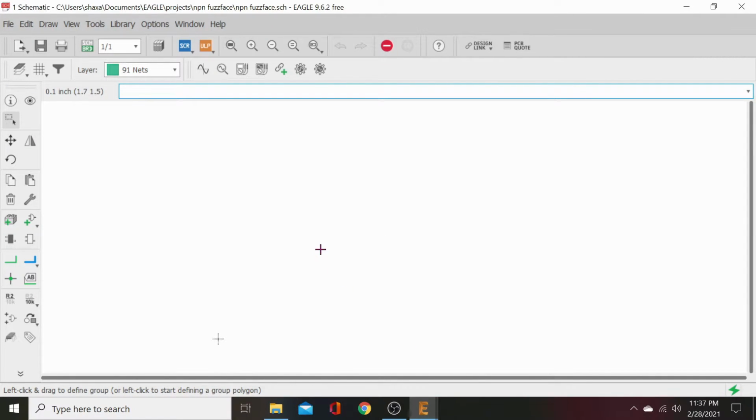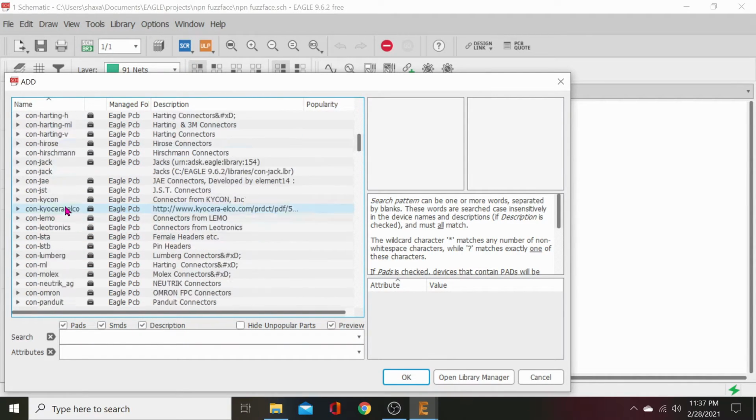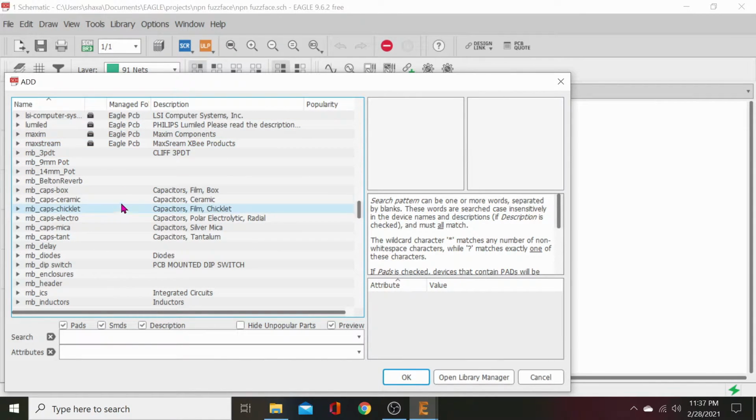Let's pause this real quick. Okay, so I made myself a big old gigantic pointy mouse, because it'll make this so much easier for you guys to follow. So go over here to add a part. Click that. Now we will scroll down to our Madbean parts. Here, just say MB parts on them. We can turn off those Eagle PCB parts, but we still want them because they're nice.